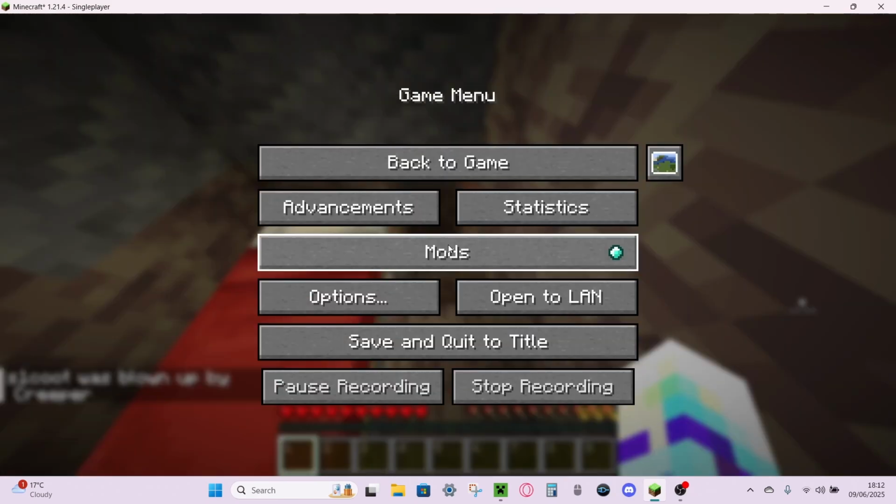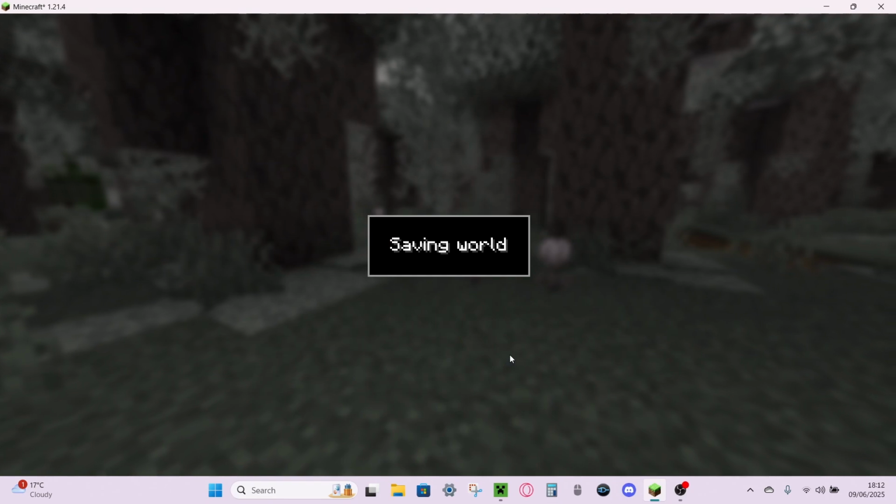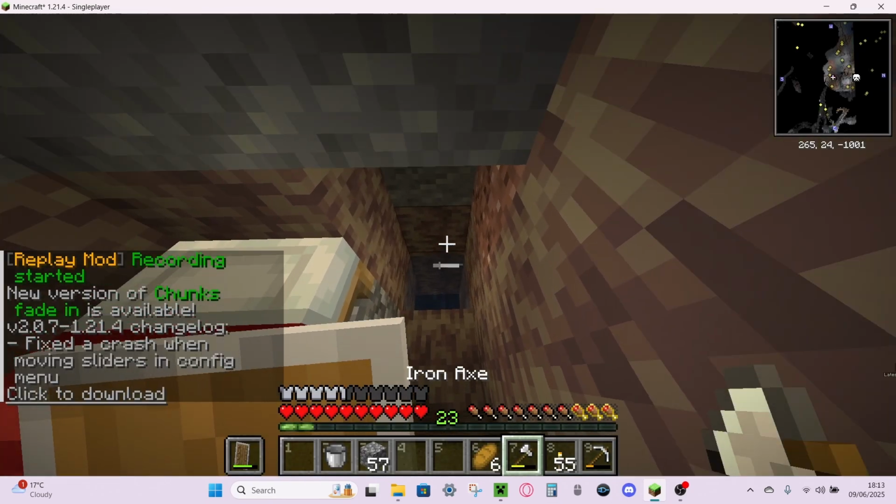And that's why we make backups. Attempt number 2.